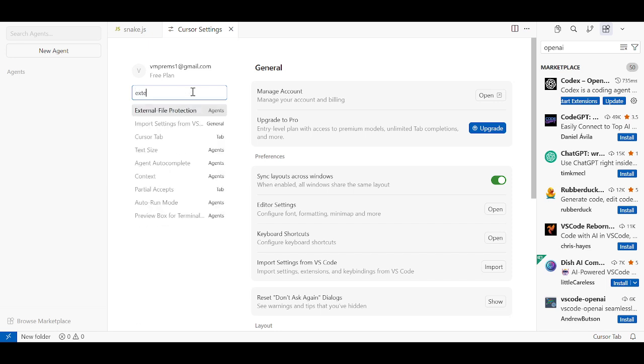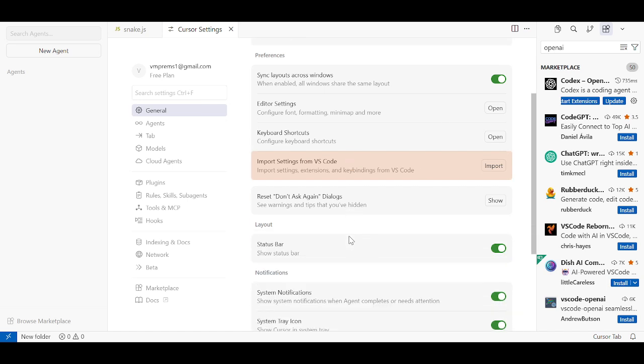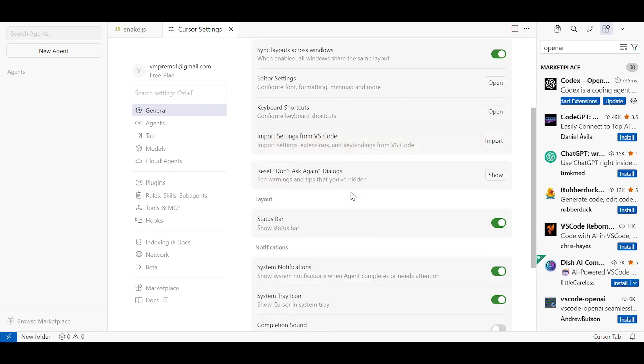As you type, Cursor will filter down the list of settings to match what you've entered. After a moment, you should see a setting labeled extensions apply to all profiles, or something very close to that wording. This particular setting controls whether the extensions you install are shared across all of your Cursor profiles or kept separate for each one. When it's turned off, each profile can have its own independent set of extensions, which can be useful if you like completely different setups for different projects.